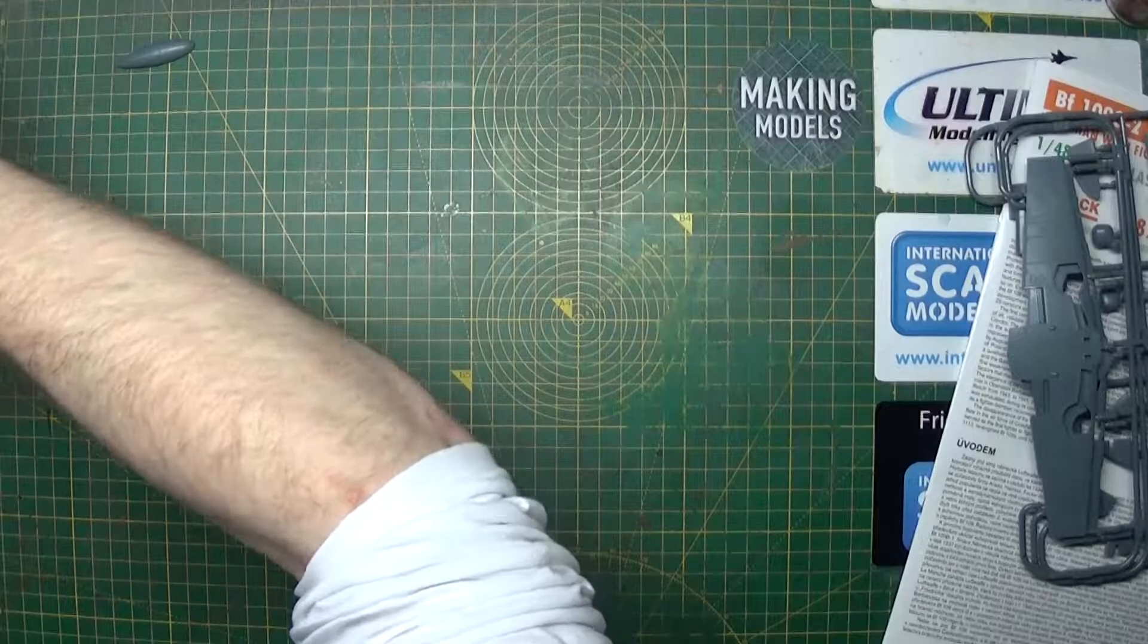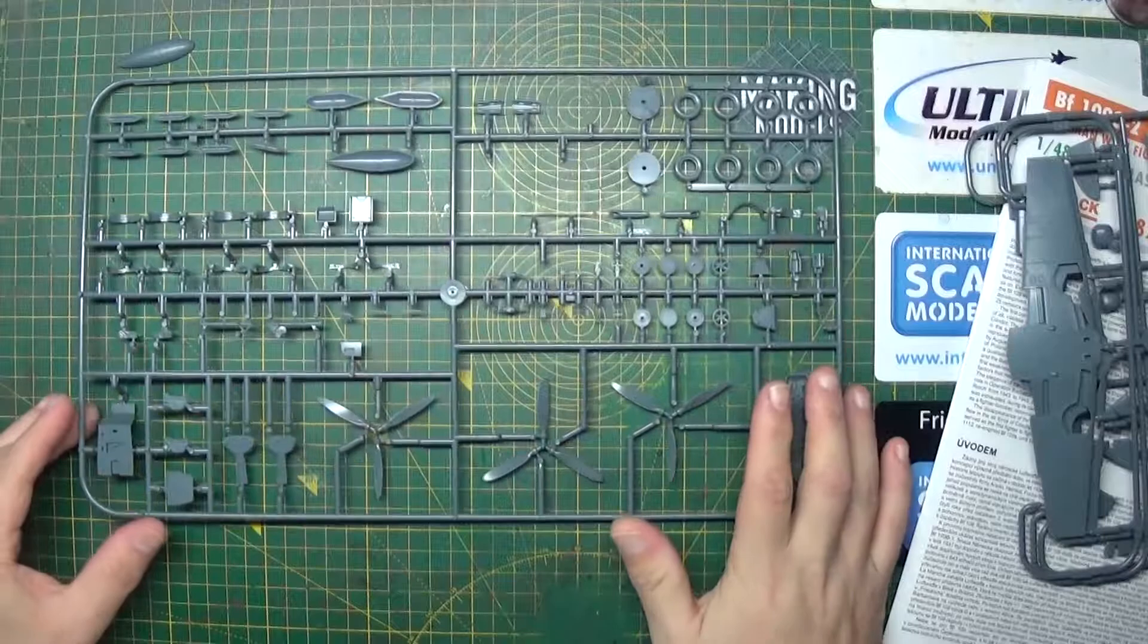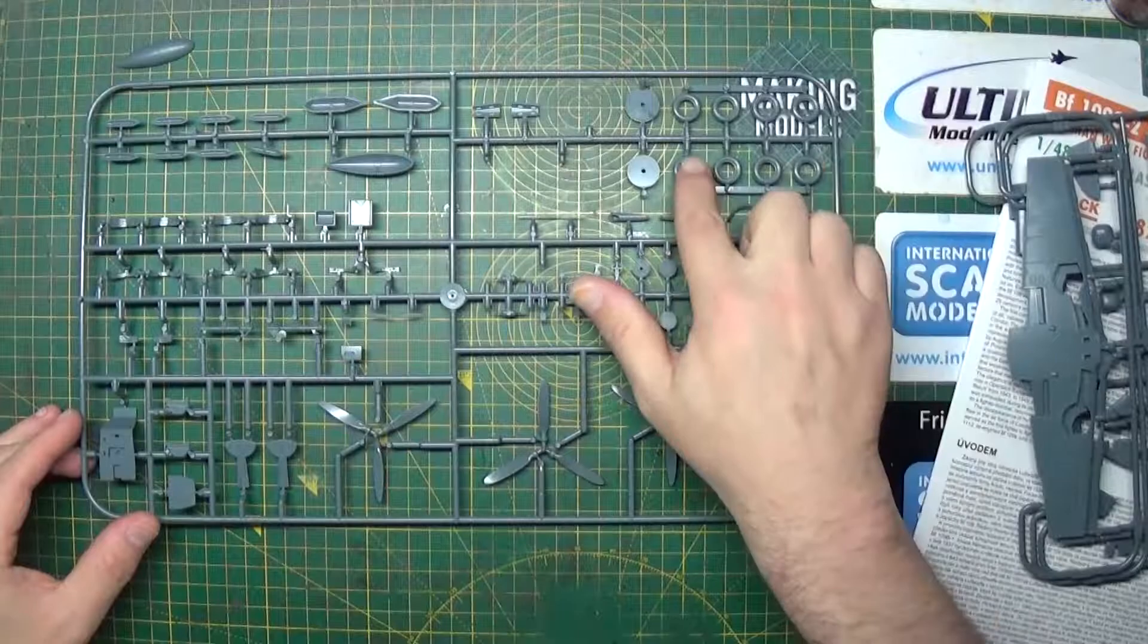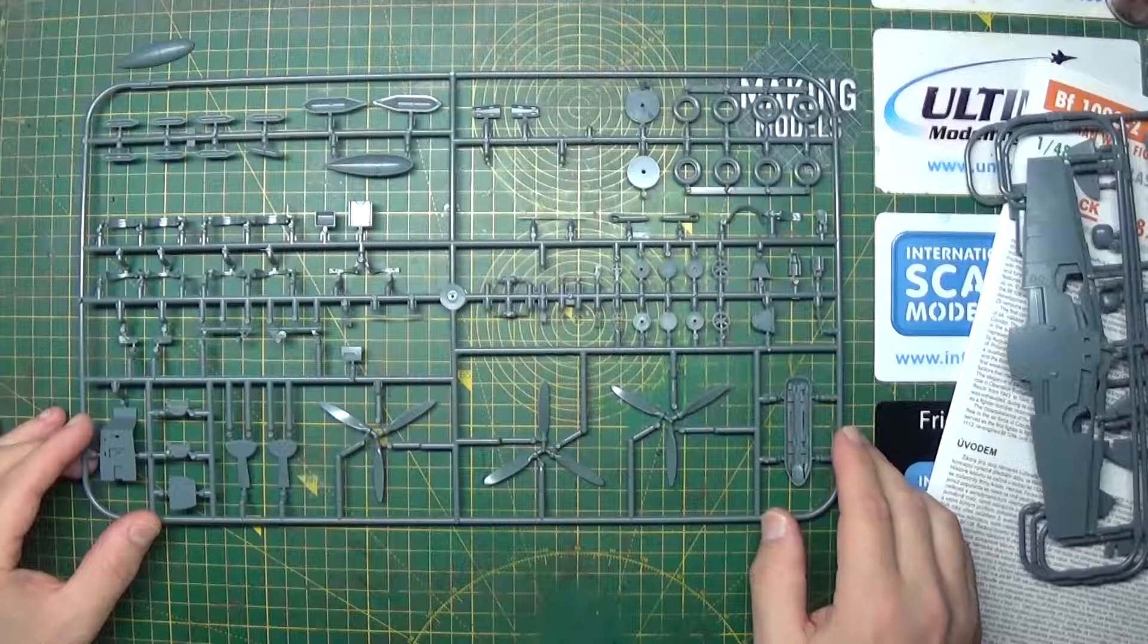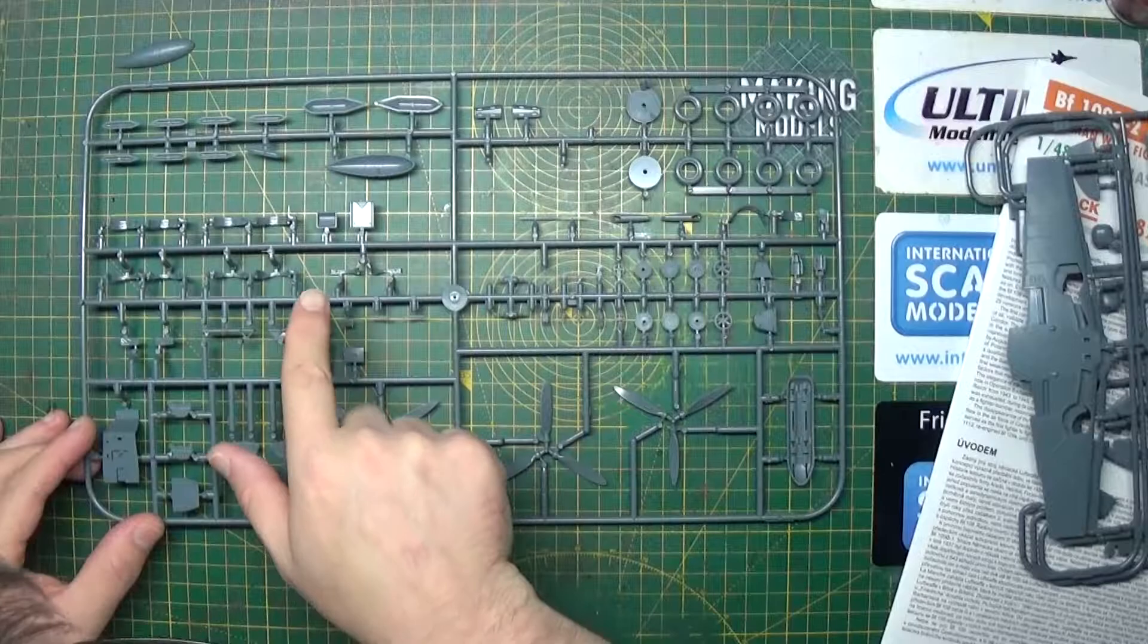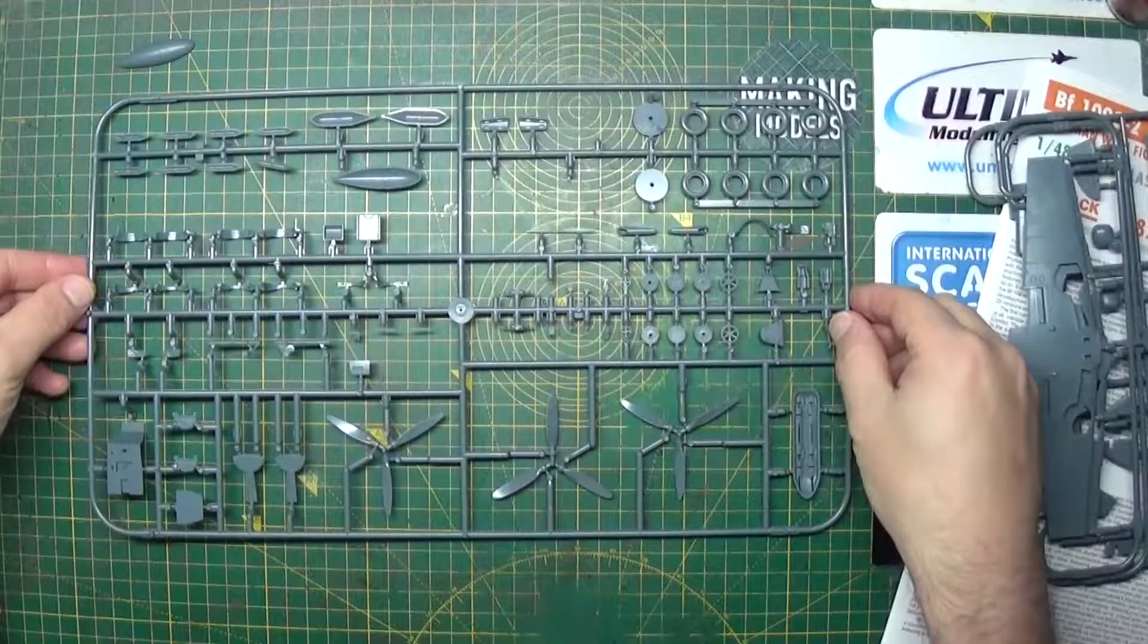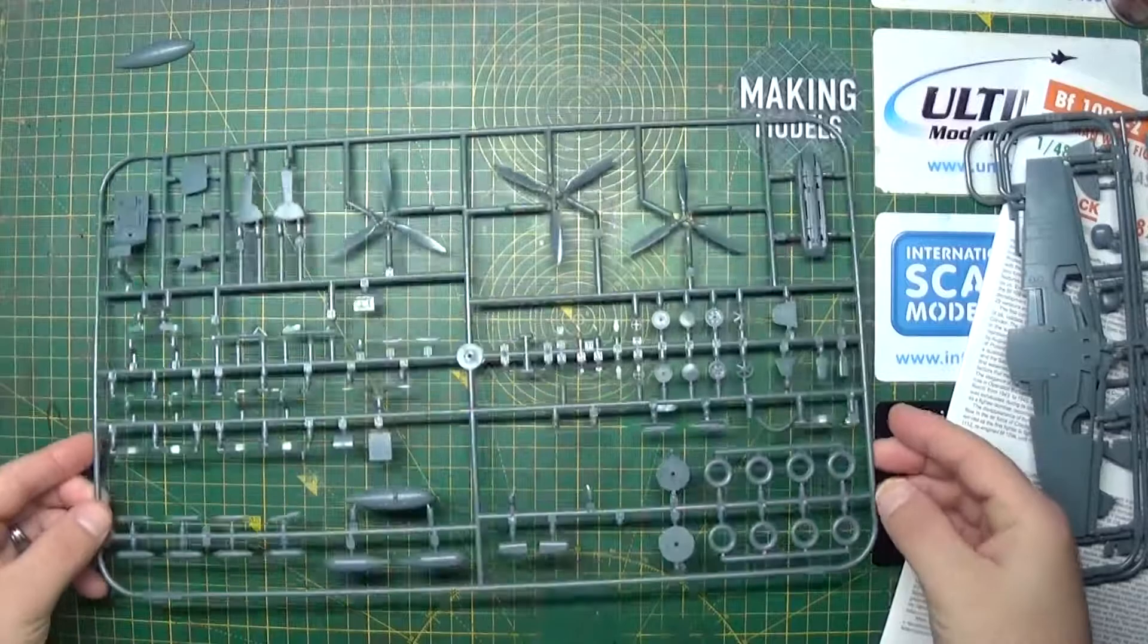I have the other big one, which has propellers, wheels—well, tires, they're not the actual wheels. These are the wheels here, and then some very small pieces, struts for the landing gear. So that is it. That is everything that is in the box.